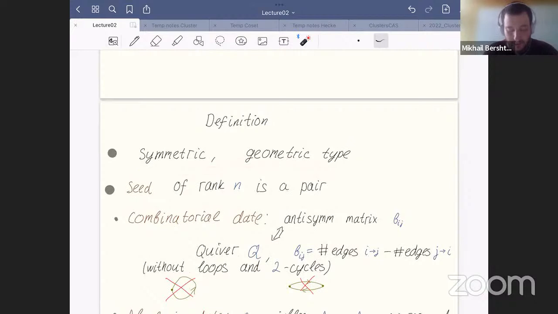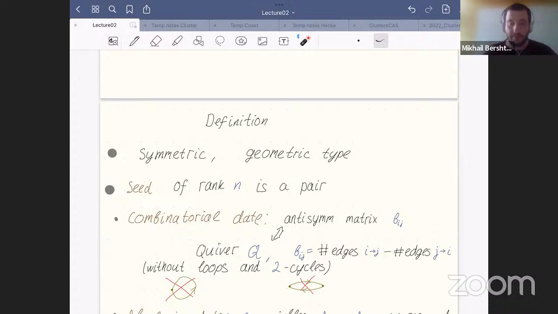So the definition which I will give is not the most general definition which exists in this theory. So I restrict myself to the case which is called geometric type. It means that we don't have just matrices, but they will be geometric, encoded on quivers, oriented graphs. And similar to the story of Dynkin diagrams, there is the simply laced case where the Dynkin-Cartan matrix is symmetric, and the so-called symmetrizable case, which is not simply laced. And I restrict myself to the symmetric case.